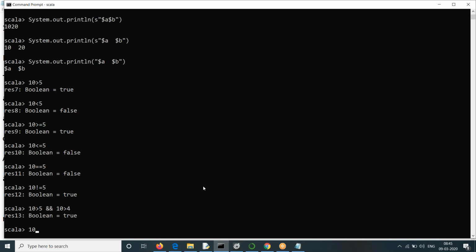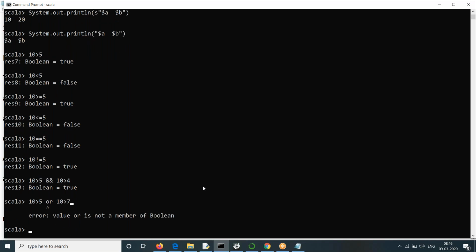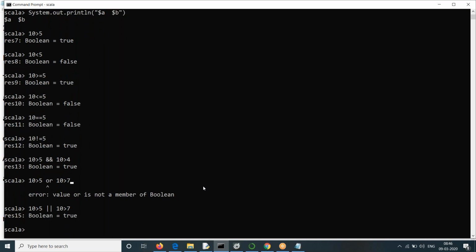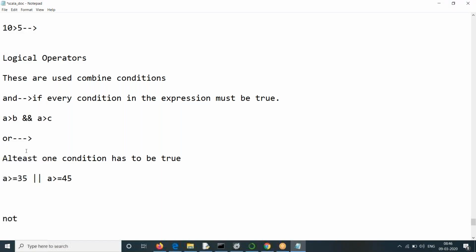Okay. And then here you can also say 10 greater than 5 or 10 greater than 7. Any one can be true here. Sorry, I have to apply the operator, right? Clear now? This is how we apply which operator? The OR operator. Following? Understood, guys? So you can test it quickly, how to apply these AND and OR operators here.